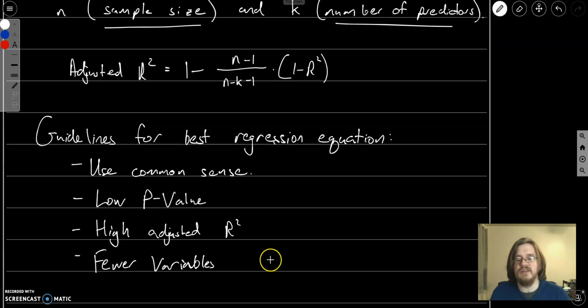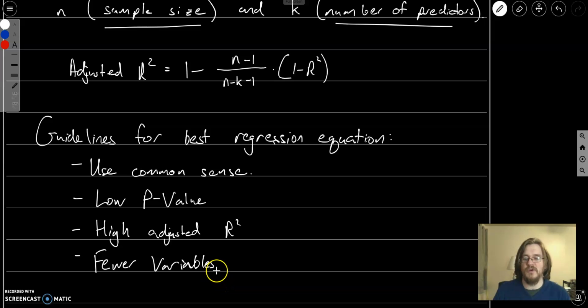And where this really comes up is if you have a couple of variables that you're using to predict the value of something, and by using multiple variables, yeah, maybe we get a slightly lower p-value or a slightly higher adjusted R². But maybe these variables will depend on one another as well. So it could be that some of your variables are related to one another and are determined by one another. So it doesn't add any extra information to use more variables.